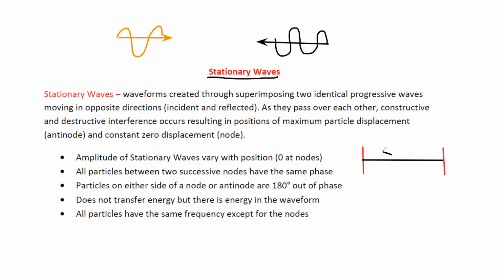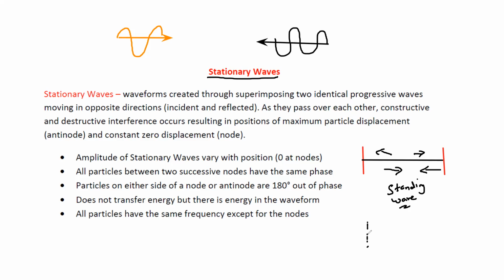The moment we disturb it from the center, what will happen? The two waves which are produced will travel in opposite directions, strike the ends and bounce back. When these two waves combine after bouncing back, this will give rise to a standing wave. And what will this standing wave have? It will have a pattern.